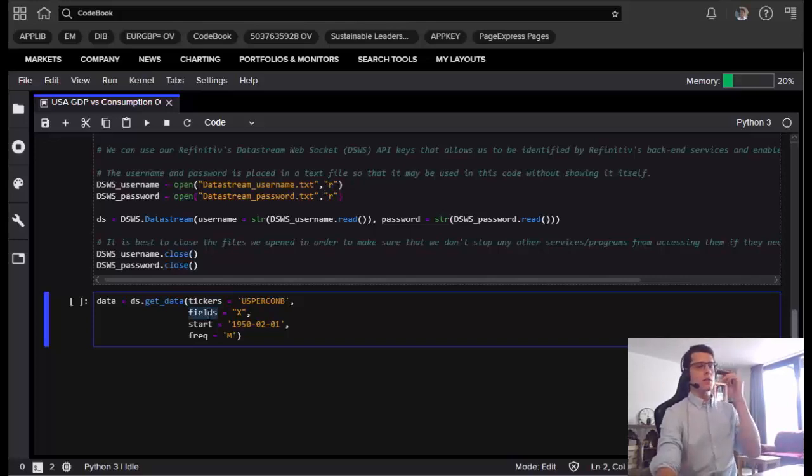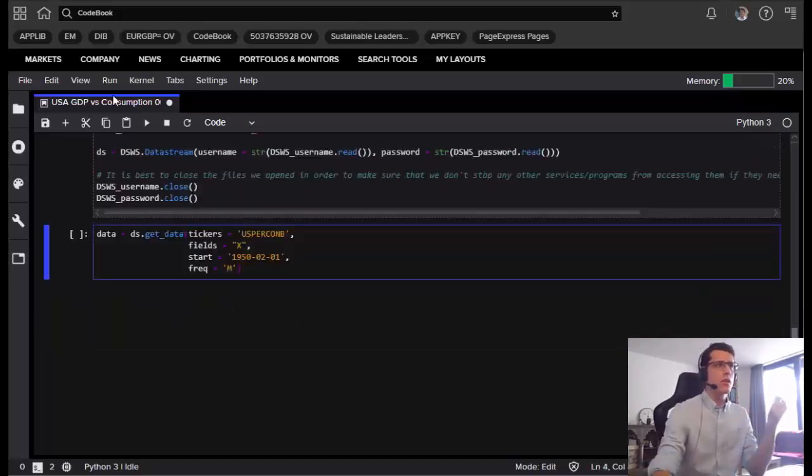We're going to be using the argument field to find out which field we're looking for exactly. X is the default, so you might actually not want to put it in. X stands for the default field for your ticker in question. So here, for example, it's just going to be US dollars. And the start can be spelled in this way, as well as the end, and your frequency here is going to be M because it's in month. Don't forget you can use the end argument, but by default it's just today.